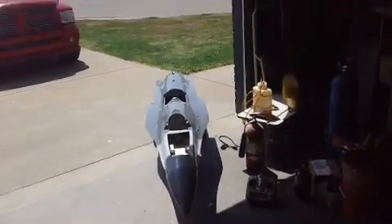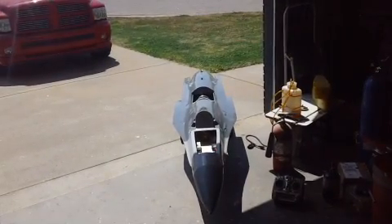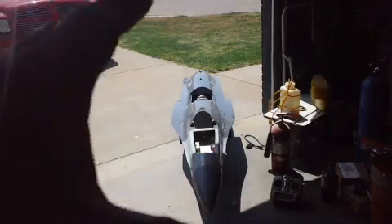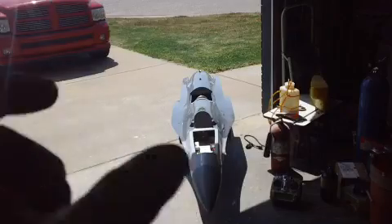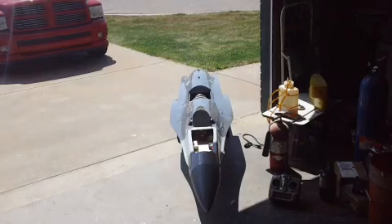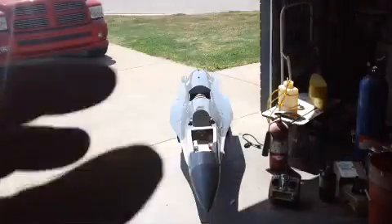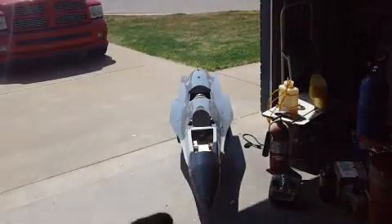I'm thinking about painting it — I want to repaint it. It's a pretty cool scheme. The Tulsa guys will like it. It's got a big Indian chief headdress on it and it says Tulsa on the tail. It's pretty cool. I'm going to get some graphics made — not vinyl, I want rub-on, colored rub-on dry transfer. It's a pretty cool looking chief's head. I'll let you do it, Jason — I want the dry transfer for this, because it'd be too hard to paint and mask it, and vinyl would be a bunch of colors because of the feathers and stuff.